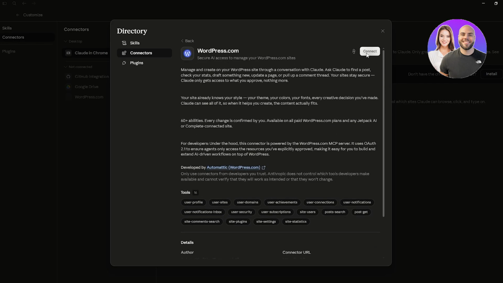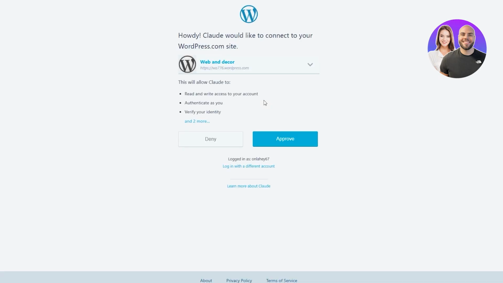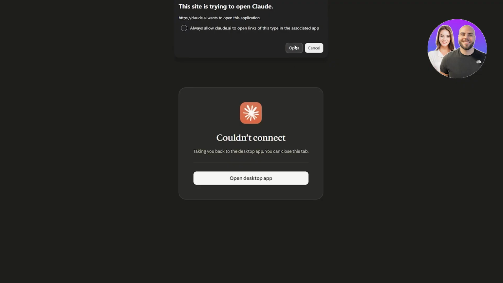So it's an even better idea to connect this with your Claude, because connecting your WordPress with your Claude is an incredible idea if you want a valid and pretty clean workflow up and running. So we're going to go ahead and hit approve on that. Now, once you click approve, you're going to simply wait for things to load in. And once everything has loaded in, simply hit open.